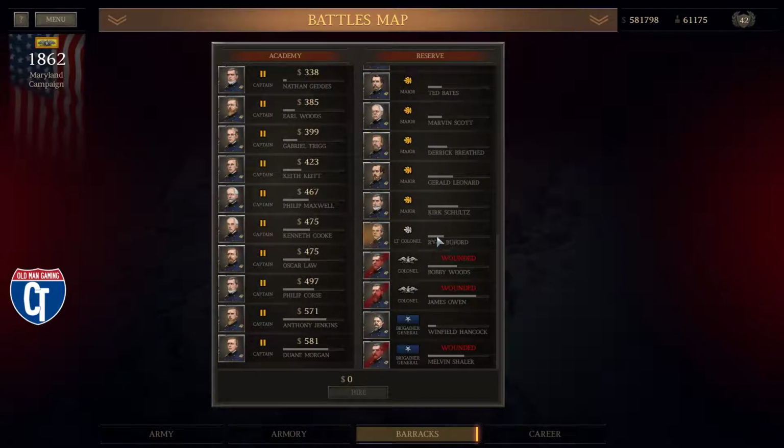Right now, I've got 1 lieutenant colonel. I've got 2 colonels who are currently wounded. So they were wounded in one of the last 2 or 3 battles, or 1 to 3 battles. Typically, they stay unusable because they're wounded for a period of 2 to 3 battles, 4 battles, what I've seen.